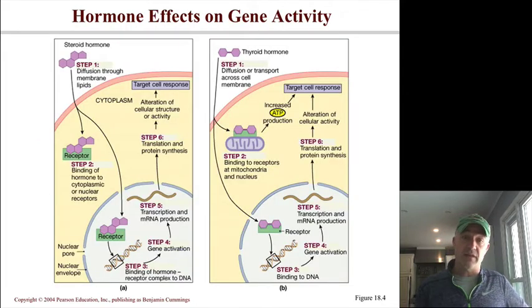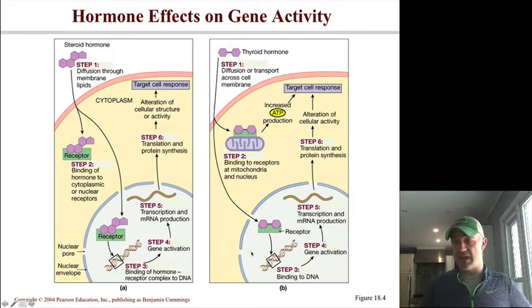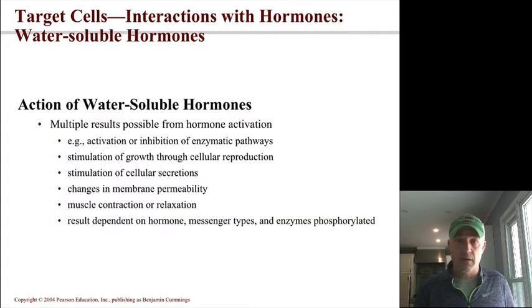And this again is showing you that idea of these either cytoplasmic, well that's mitochondrial, but cytoplasmic receptors, nuclear receptors. But again, most of these ones it is going to be some type of change in gene transcription. And because of increasing or decreasing transcription, we might see increasing or decreasing translation of a particular protein. And that can either turn up or turn down some type of cell response, or turn on or turn off a cell response.